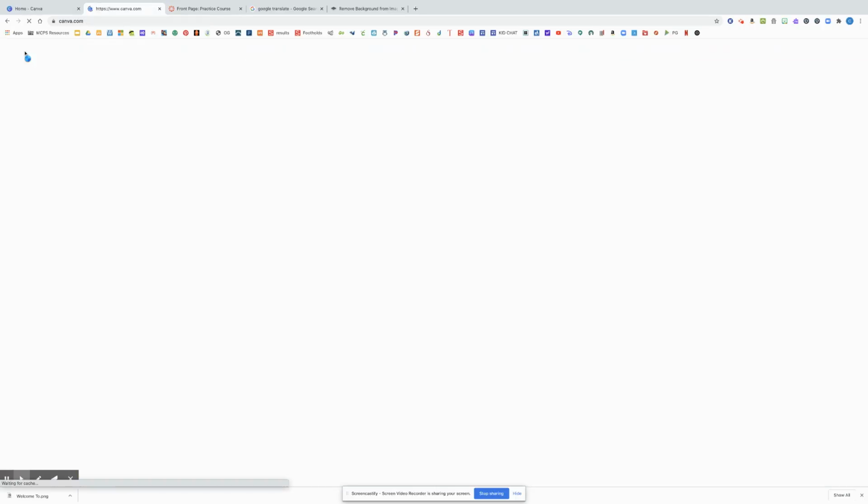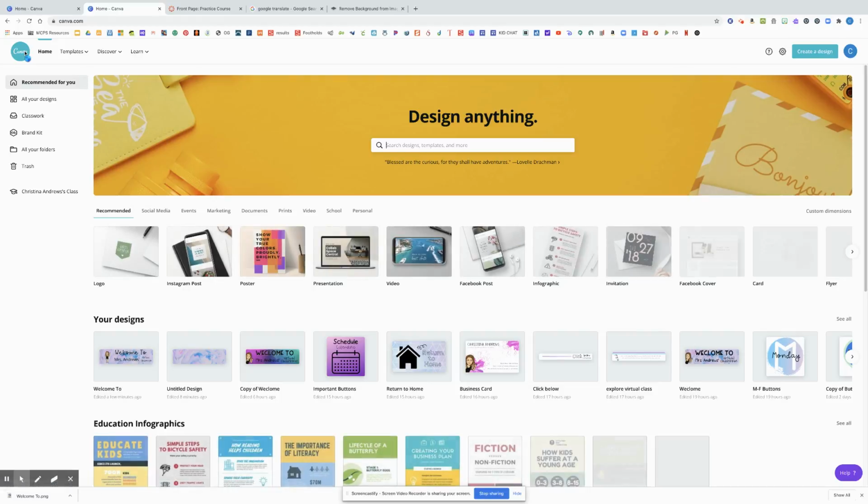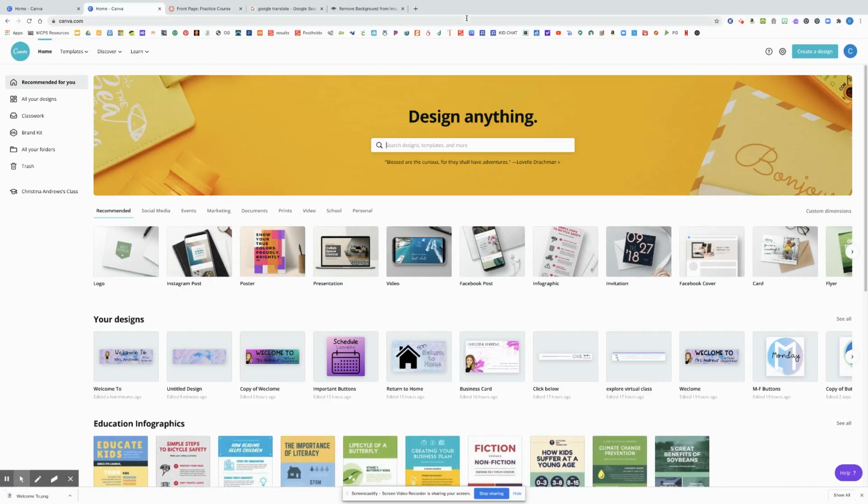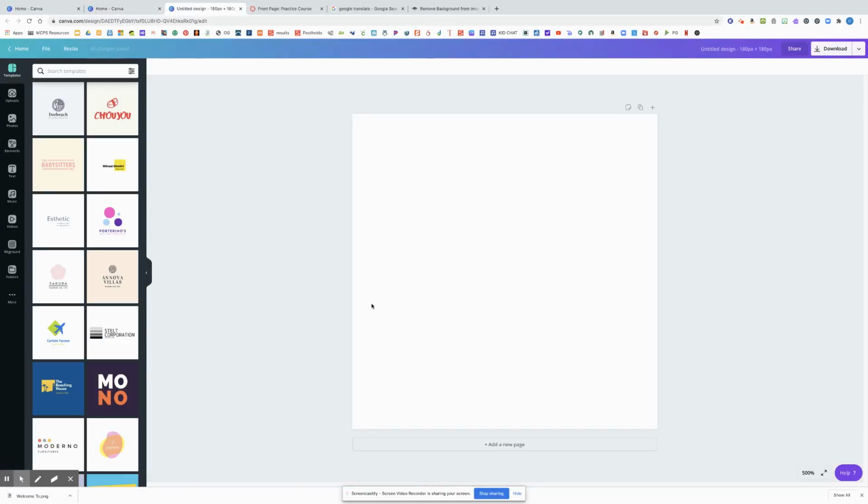We're going to go ahead and go back. And now we're going to make the buttons. So again, you're going to click Create Design. And I made my buttons 180 by 180. That seemed to be the right size for me and what I needed to put into Canvas. So create a new design. Now it's going to look larger here, but when you put it into Canvas, it's going to look the right size. So it's really the same idea.